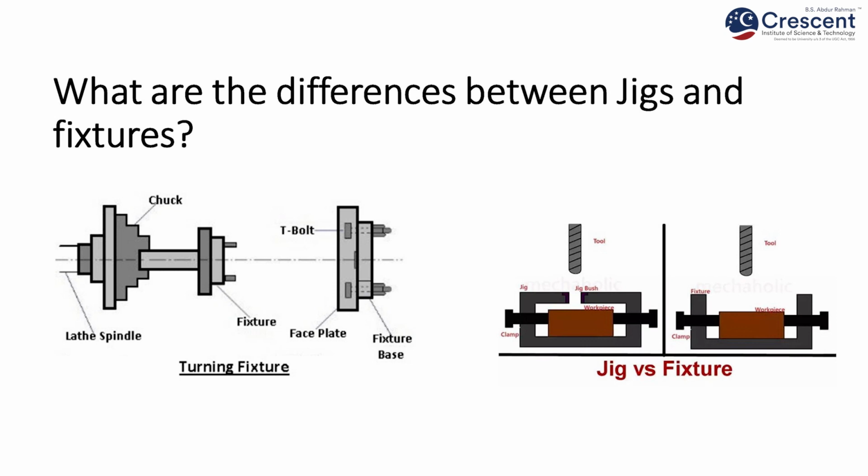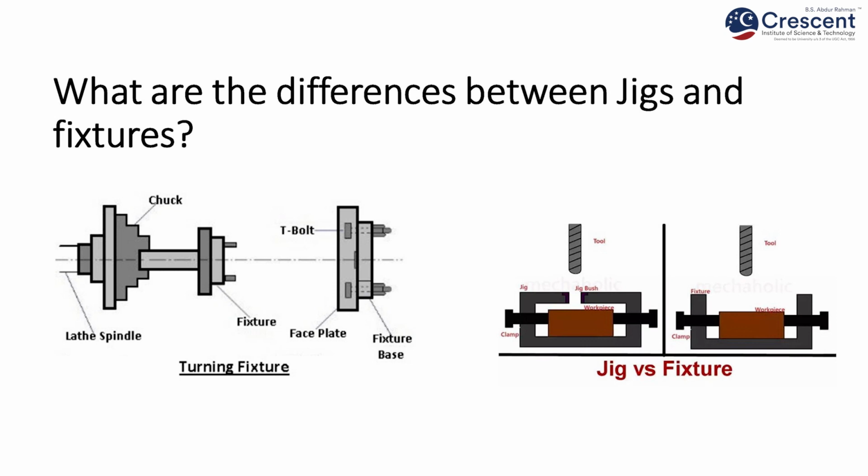For example, the way the workpiece is being held. If you see, fixtures are primarily designed to hold and secure the workpiece in a specific position during machining or assembly. They do not guide the cutting tools, but are used to hold the workpiece in a very rigid manner. You see the versatility part. Fixtures are more versatile when compared to jigs and can be used for multiple machining operations or with different workpieces, as they primarily serve only to hold the workpiece in a fixed position, right?